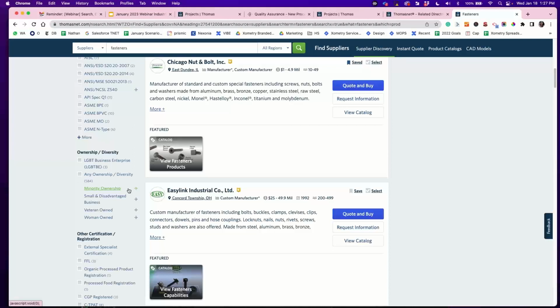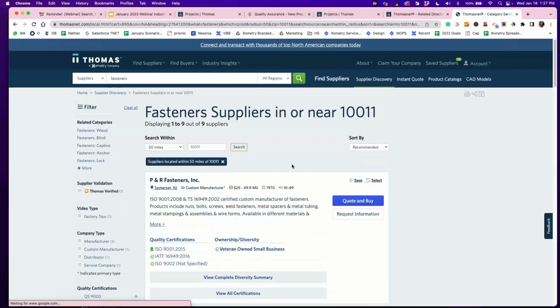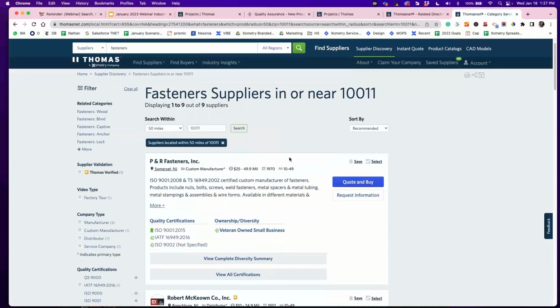So for example, we have a lot of veteran-owned businesses. Here you can see 131 businesses. Minority-owned, say women-owned business, you can filter all the options based on just one click. It filters suppliers from a few thousand to 136. You always can whittle it down further and say, hey, I'm old school, I love to visit my supplier. Then I'm just punching in a generic New York postcode, and you can filter the suppliers to only 9 of them.